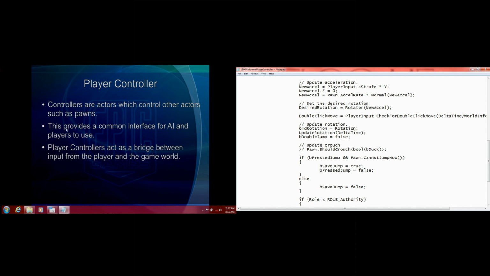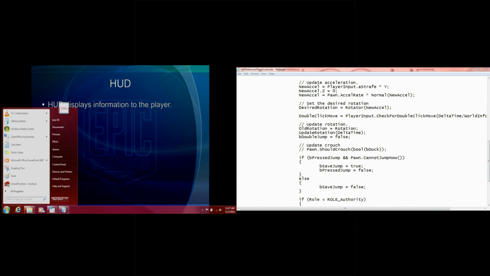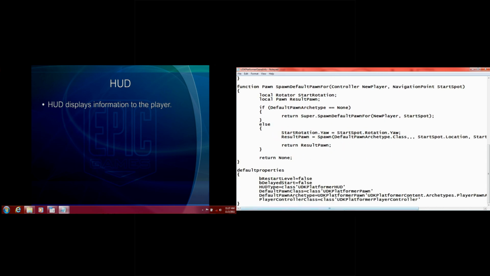So one of the common questions is, how do we get the game to actually use this player controller? And how we do that is by linking up the GameInfo and telling the GameInfo to use that particular player controller. And you can see there's a definition down here that we want the default player controller class, when we're using this GameInfo, to be using this player controller. And that's one of the first steps when you make your first game, is to define your own player controller, define your own GameInfo for the game to use.